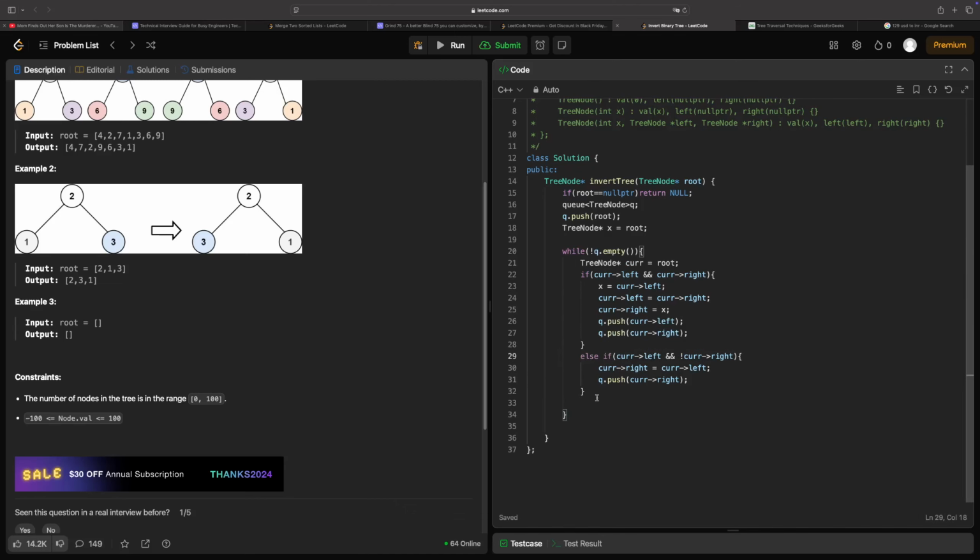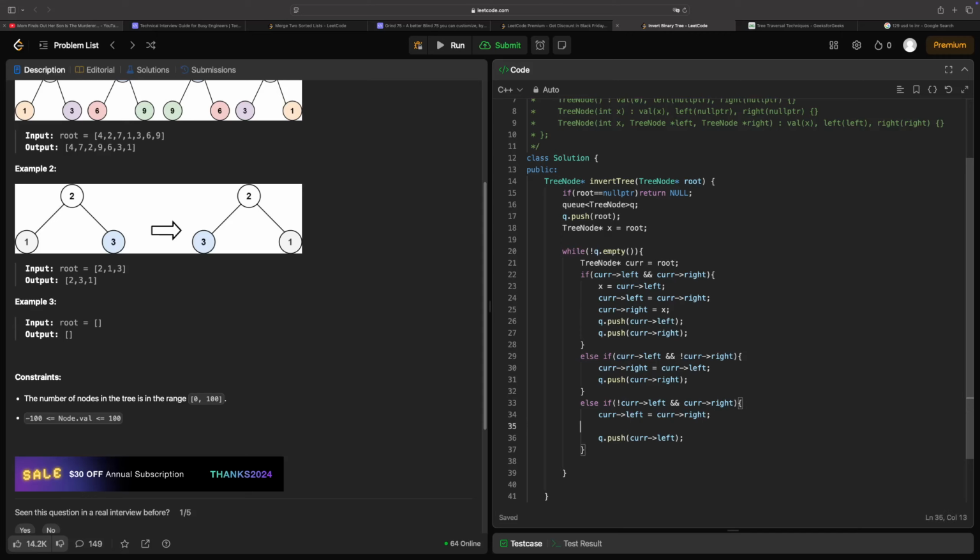Else if there's only cur right, that means we need to do cur left equals cur right. Yeah, I need to make cur right equal to null pointer also, right?